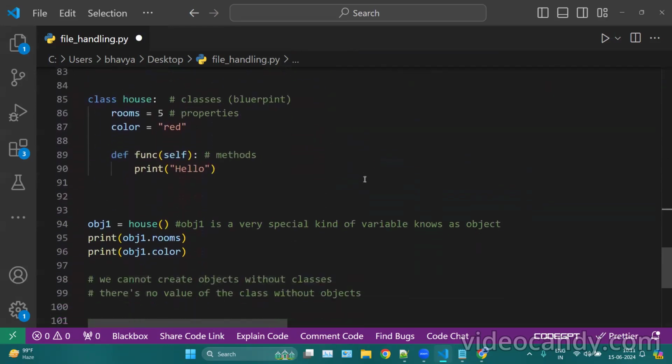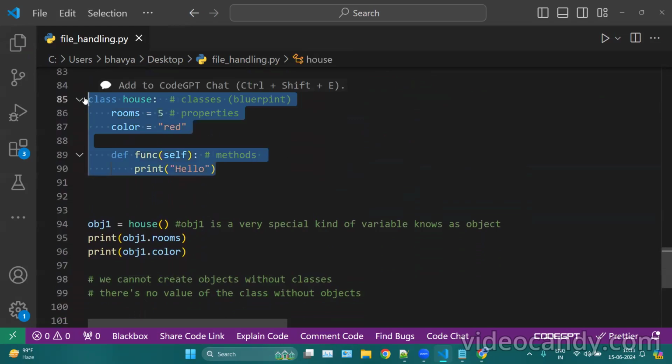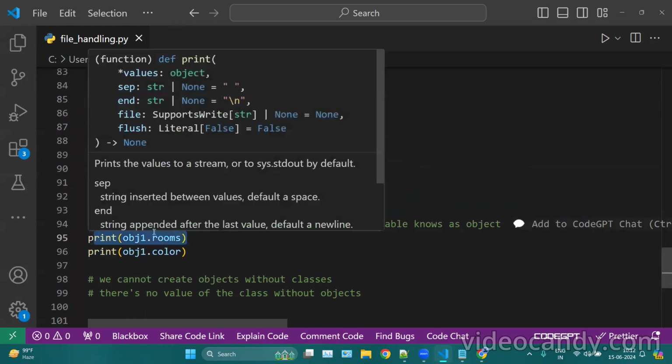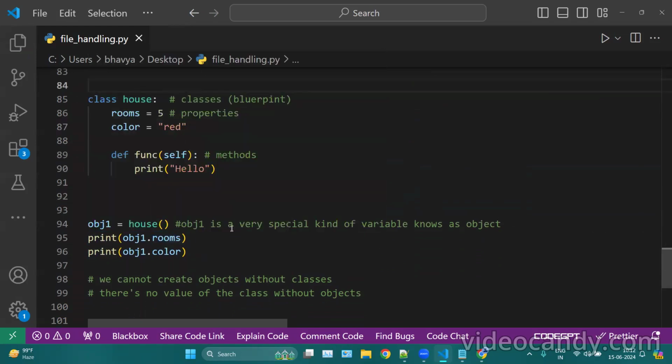Here you can see, whenever I run this code, all these lines will be ignored by Python, which means my coding will start. Python will see my code. It will start from this line number 94, line number 95, and then it will move to line number 85. So now you can see the flow of code. First, it is executing this line, then this line, and then the previous lines. So it is a bottom-up approach. It is starting from the bottom and then moving upward. That is why it is a bottom-up approach.